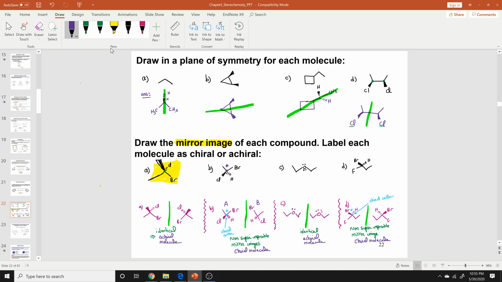This is a chiral center with 4 different groups, so I can easily draw an image for the molecule in there. No matter how you rotate this molecule, there is no way that its bonds will align with its mirror image. So we say that the molecule and the mirror image are enantiomers. They are a pair of enantiomers, and the molecule is called a chiral molecule.